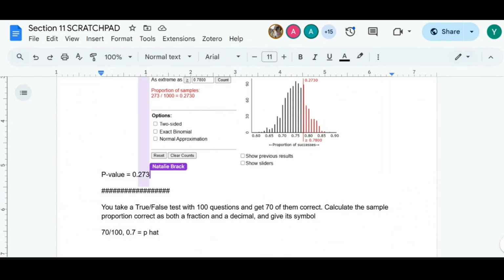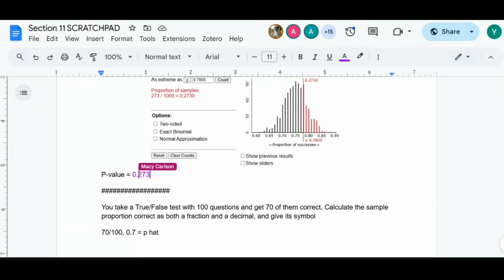I don't want this culture of putting it in red. I know the applet puts it in red. It's very confusing. I figured out that's why students get very confused. They think this is the observed proportion and all that. There are so many things that could go wrong teaching this. I do understand, it's confusing. But 0.273 is the answer.